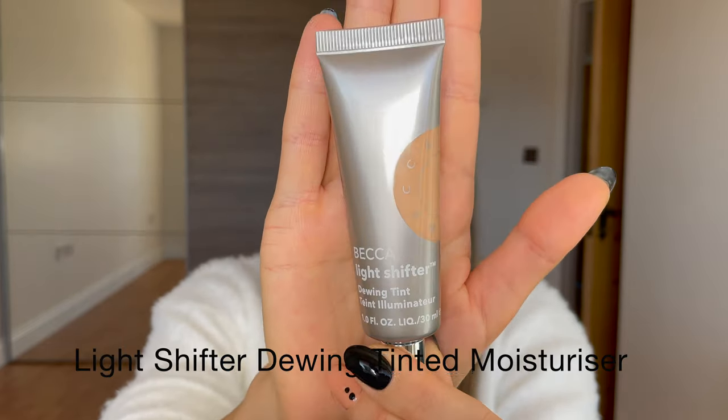The reason I had that in mind is because it does say it is a Light Shifter tinted moisturizer. It comes in eight colors only and it was 30 euro on coolbeauty.com, and also $30 on sephora.com. You get 30 mils — one fluid ounce — which is a normal amount that most foundations come in as well. This moisturizer promises to give weightless coverage and a lit-from-within look on the skin.